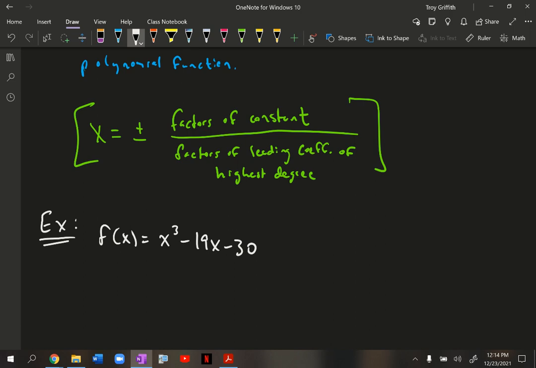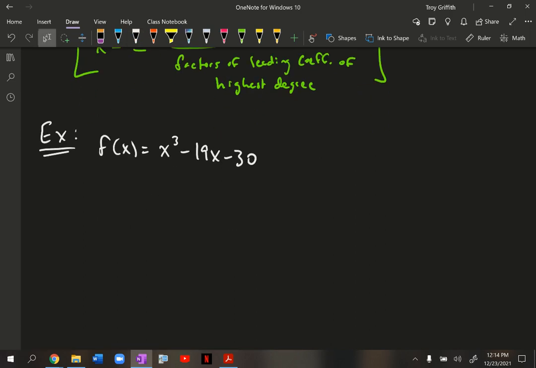All right. So the first thing that I want us to do here, and we use the rational root theorem if it's not a quadratic and it's not something that we can factor by grouping. And this is not a quadratic, and I can't even try to use grouping because there's not an even number of terms here. So the first thing that I want us to do is write out all the possible rational roots of this function.